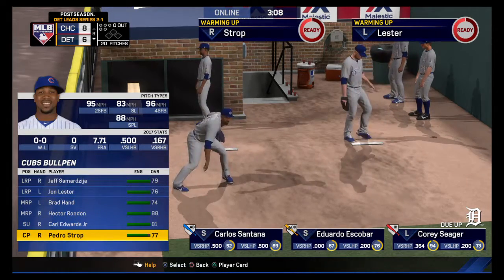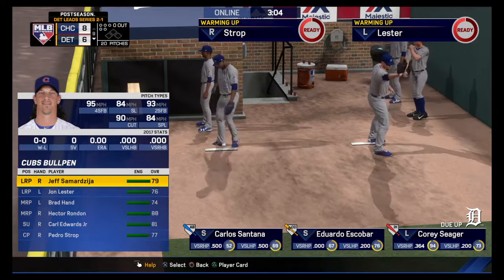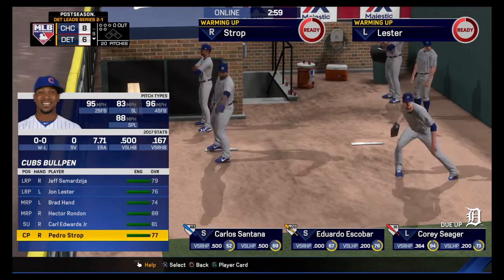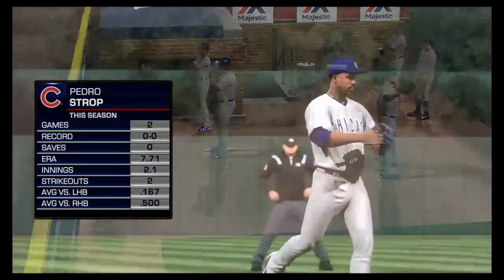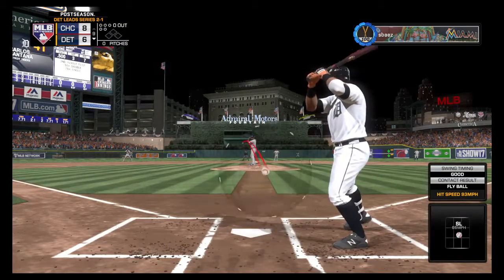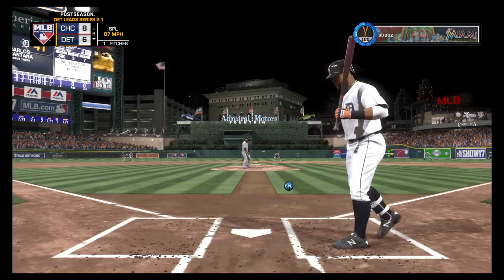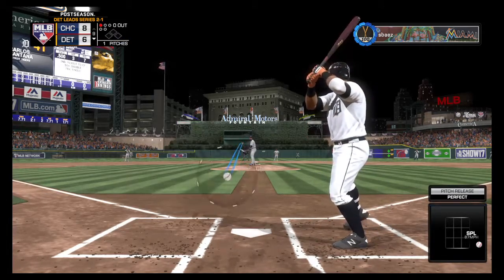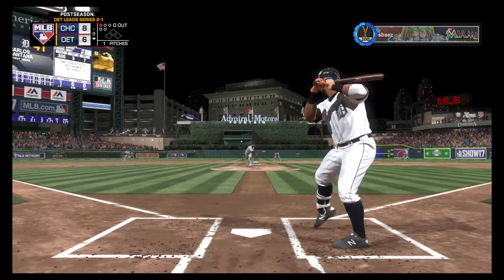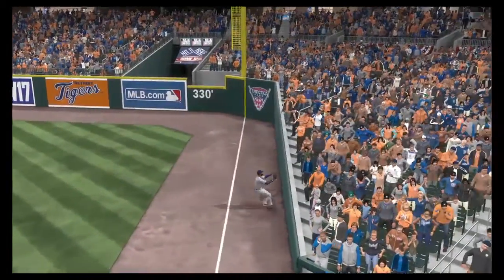Catcher, number 41. Pedro Strop enters the game to finish this one off here in the bottom of the ninth. Number 46, Pedro Strop. First pitch misses here to the leadoff man in the inning, the number 9 hitter in the lineup. It's ball 1. 1-0 pitch on the way. He pulls this one into right. Hayward is there. 1 away.